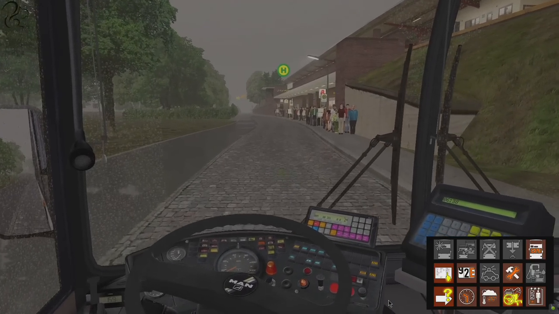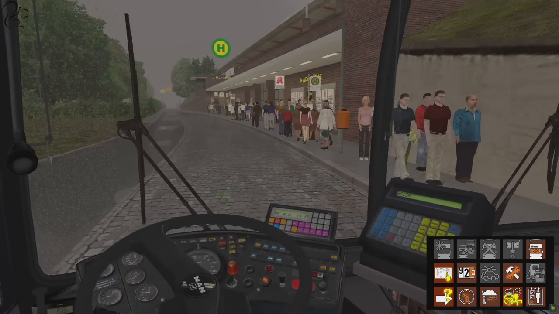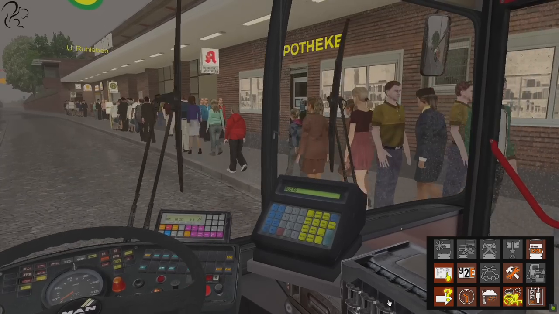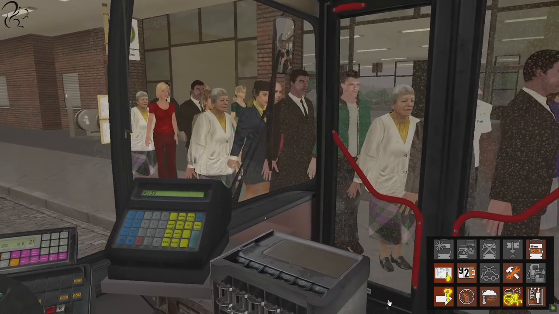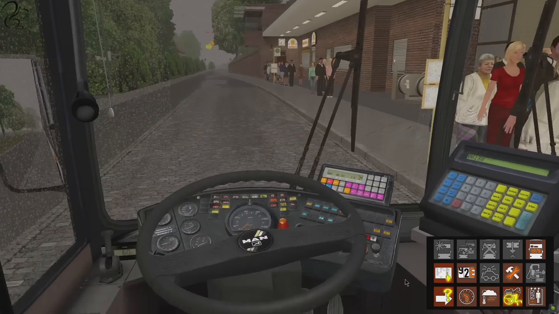Ooh, a whole bunch of people just did an about face. There's our bus! Apotheca. Is that an apothecary? Is that a chemist? Right, this is our stop. Okay, station parking brake. Doors open. Oh, put our lights on yet.